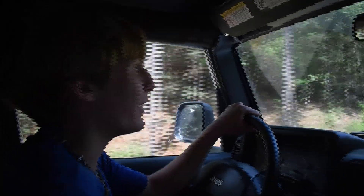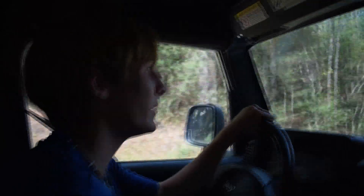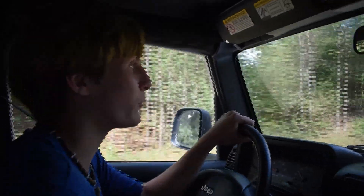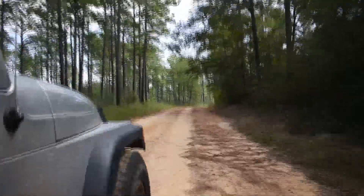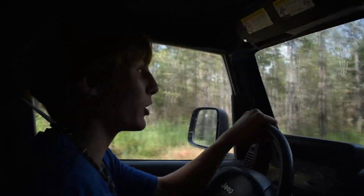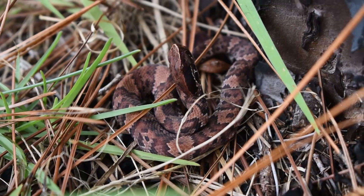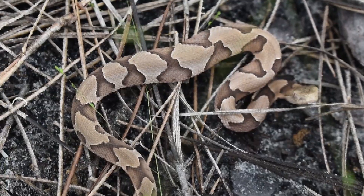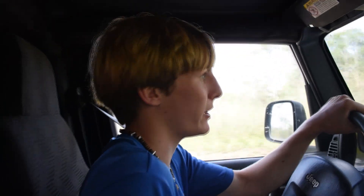What's going on, guys? I'm Zachary Gray, and today we're back in South Mississippi looking for some snakes. I've been spending a lot of time out here looking for rattlesnakes, and one thing that's really cool is right now a lot of baby snakes are being born. Specifically, what I want to find is a baby cottonmouth and a baby copperhead. We've done a cottonmouth versus copperhead video in the past, but a lot of people have a rough time telling the difference between the babies. So we're going to be looking for two newborn snakes and hopefully comparing them next to each other to help you guys identify them better. Let's go.